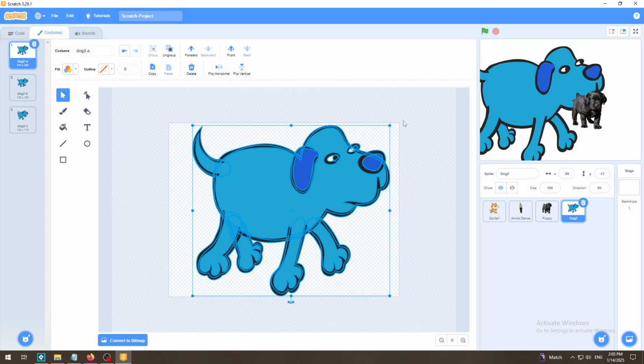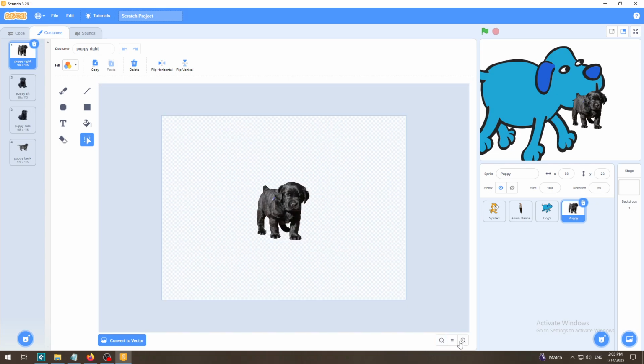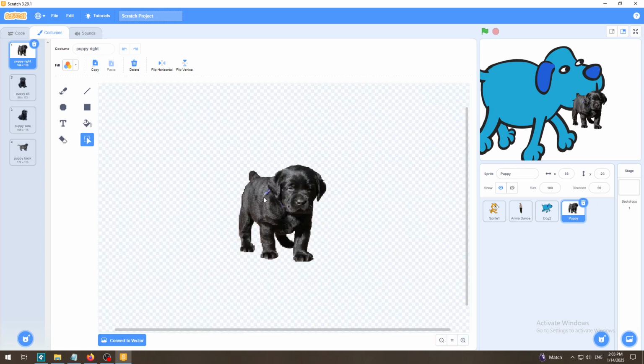Simple as that. The other puppy, the other dog, let's try to resize him to see what happens. Again, when I select him, first of all, the problem is that I cannot select him by just clicking on him.